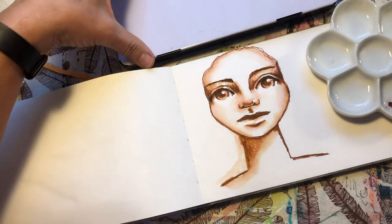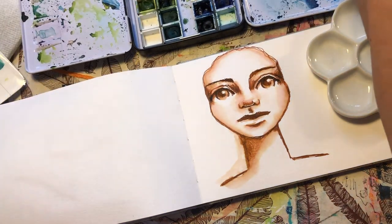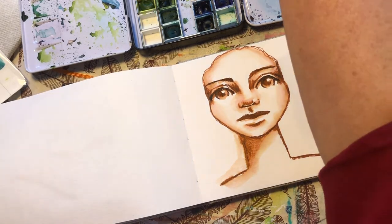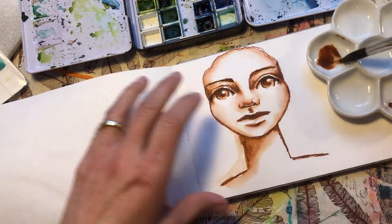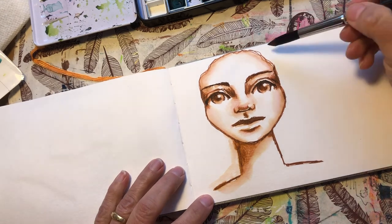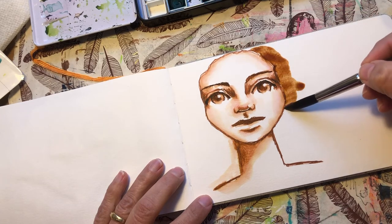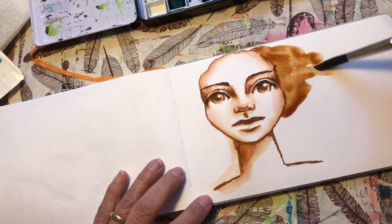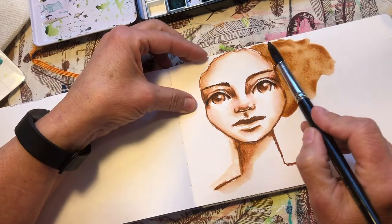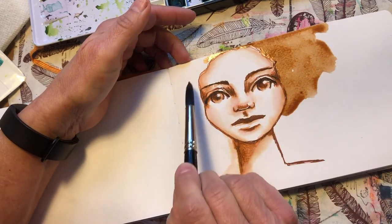So let's see if I can, I'm running out of room on my table here. Okay, it's this one. Look at that nice color. It really matches well. So, let's see. Trying to decide what I want to do. It might hit the next page here. I don't have any backing paper in there. But look at that. I love it with this.